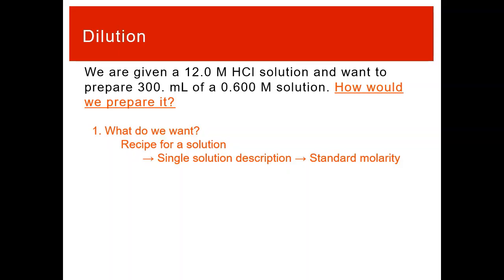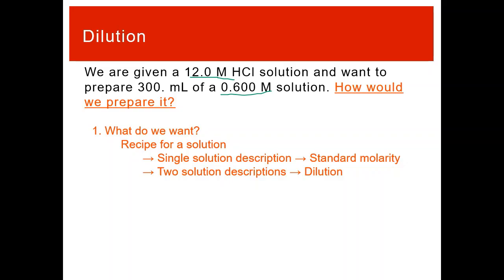Do your conversions, combine them in the molarity equation, just use that molarity equation. But here we can see it's different. There are 2 solution descriptions. I've got a molarity of an HCl solution, and I have a molarity of a HCl solution. These are 2 solution descriptions. There's no amount, there's no mass, no moles of anything, just 2 solutions. And that's a sign we're doing dilution.